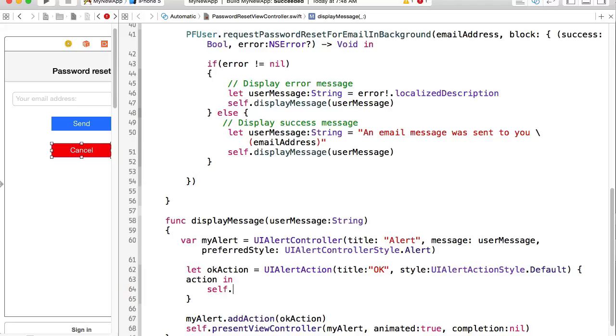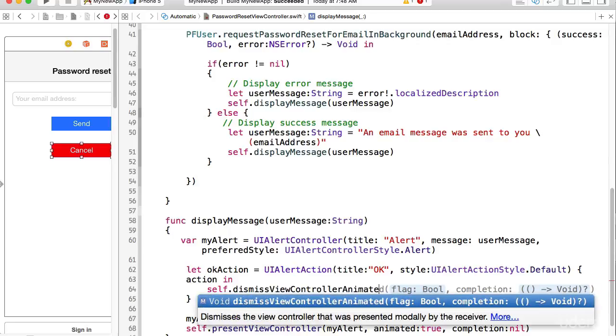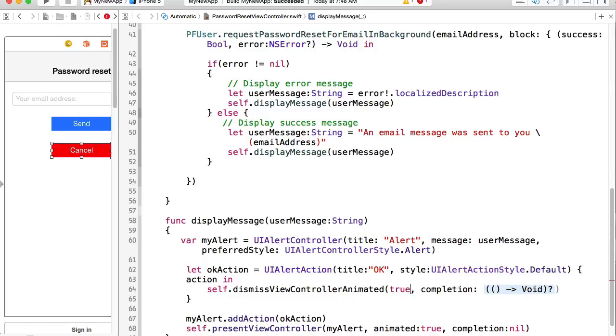I mean, we'll do self.dismiss view controller, animated true and completion nil. For some reason, auto suggestion doesn't pop up right away for me. Okay, so now I think everything is okay. So let's try running this example and see how it works.